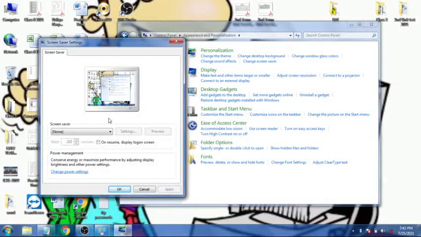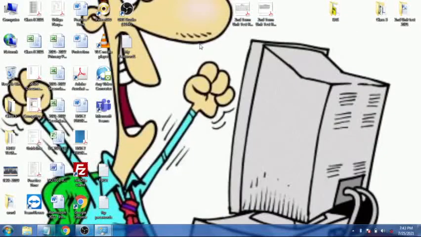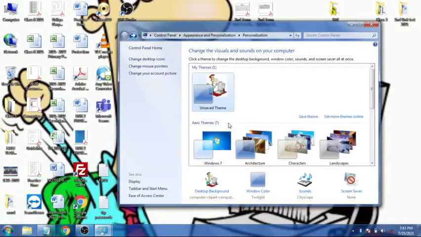This process we can also access if we just right click on the desktop and go to personalization. Then in the personalization window, the last option you see is screensaver. Since it's none, because I have not set any screensaver in my machine, I just click on screensaver.